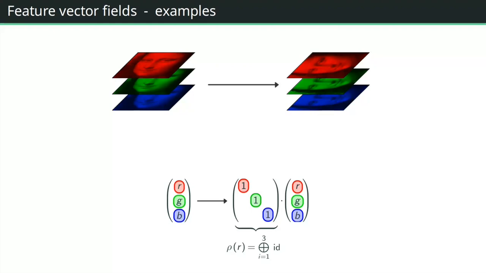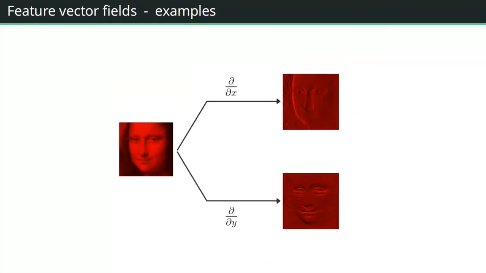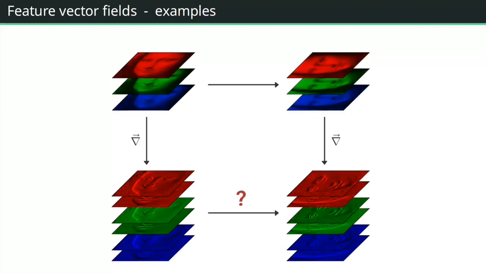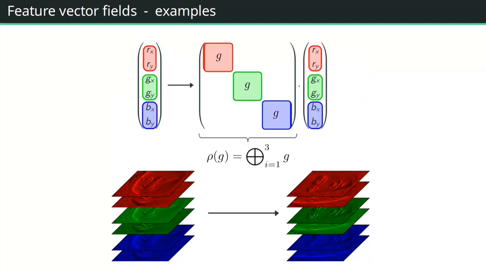Now we can go and take each color channel independently and, for instance, apply a gradient operator to it. And then we get out a vector field for each color channel. And we can do this on the non-rotated and on the rotated RGB image. And we get out six channels. But if we look at how they transform, if we do this on the input and the output, we find out that they are actually three vector fields, which is expected if you have gradients. And that means that these pairs of channels mix into each other.